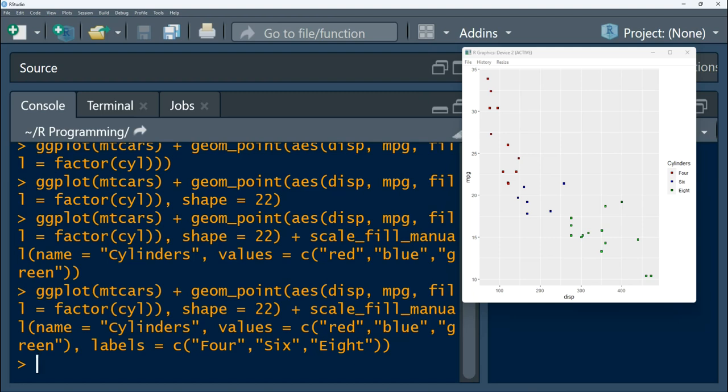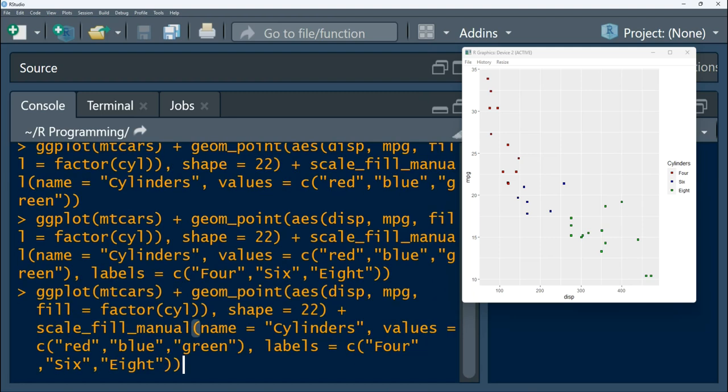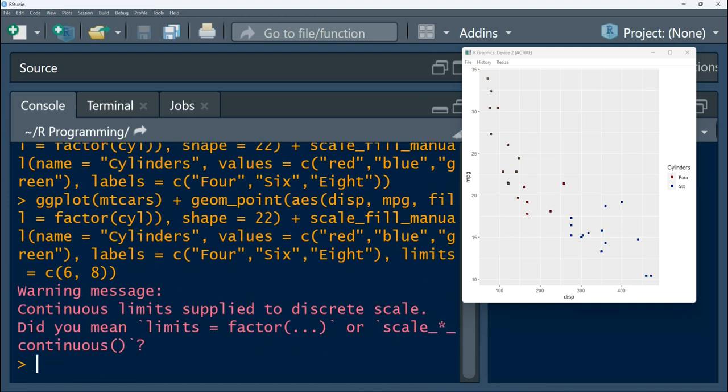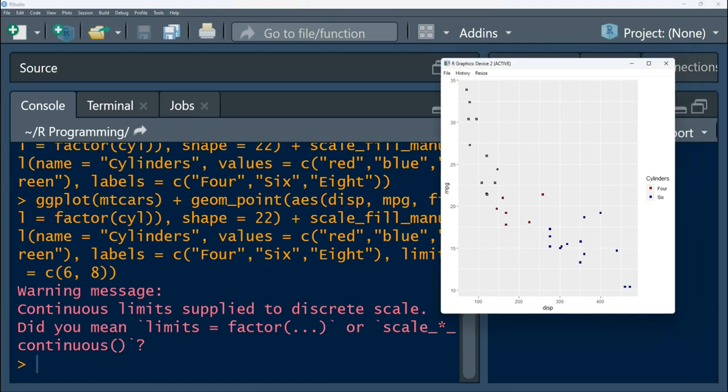Now let's say we say limits, and we only want the number of cylinders that are at least 6, so it's going to be 6 and 8. If you run this, we're also getting this warning.